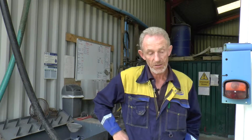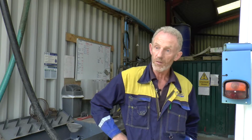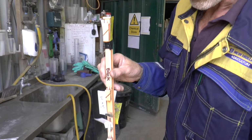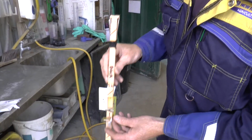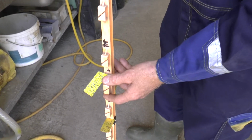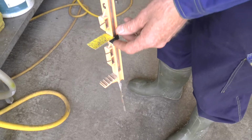And then if I need to change nozzles for any reason, if it's getting windy, I can make sure the nozzles I'm using are giving me really good coverage, and it's going where it's needed in the crop. So just looking at the coverage throughout the crop, I stand this in the crop with plain paper on it, spray over it, and then go back and check the coverage.